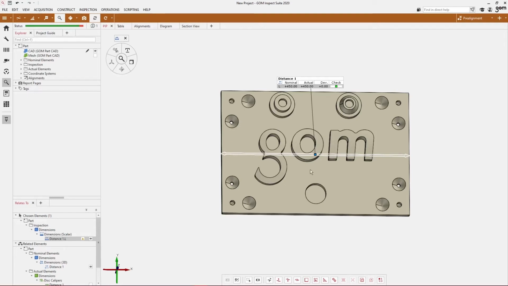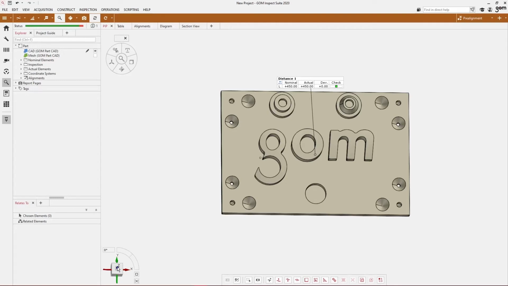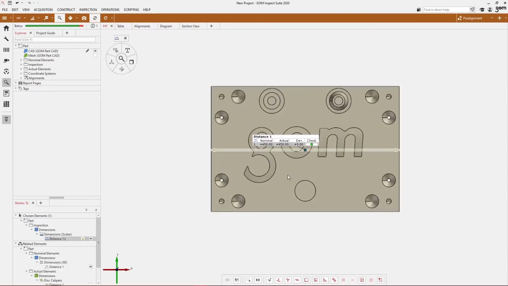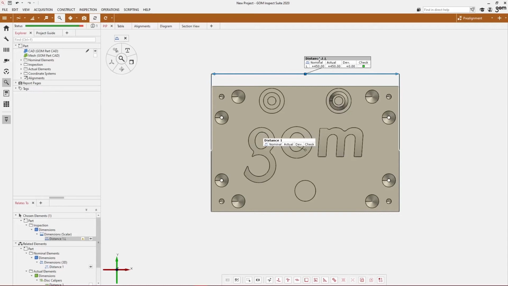Now if I click off of it, that distance check is hidden. One thing I want to do is mimic the drawing itself. So I'm going to line up my 3D view. We'll select this L in my label, and you'll get this blue box. I'll drag it out to make it look all nice.